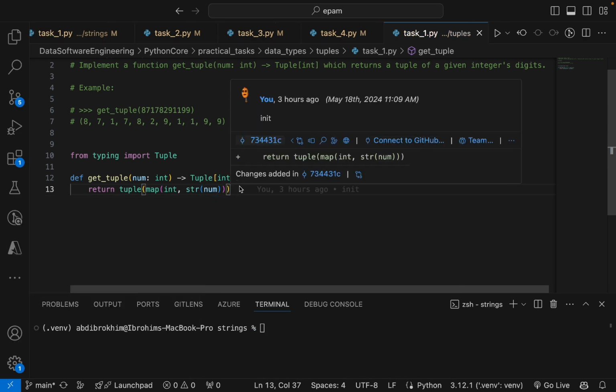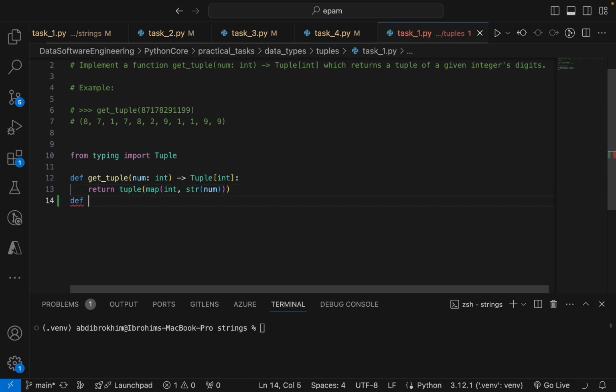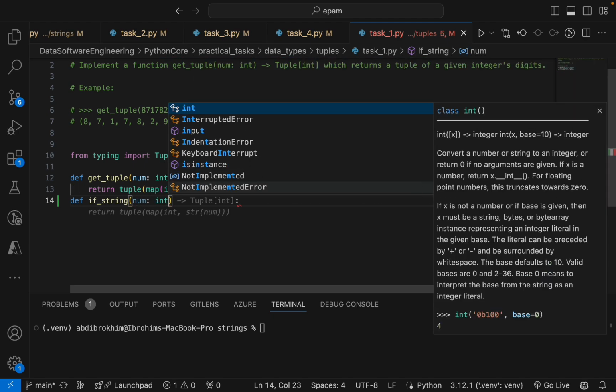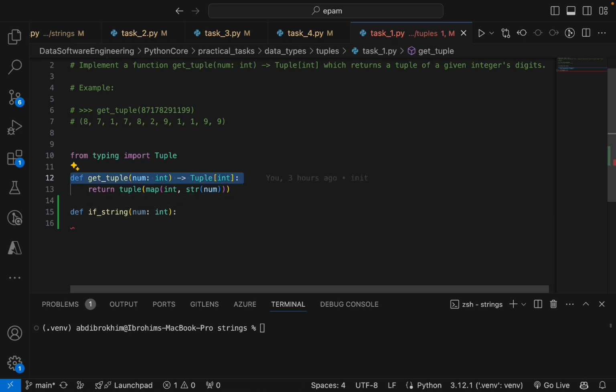How can we check this? Actually, it's really simple. Let me show you. Define if string. Okay, we have num integer, and for now let's comment them out.